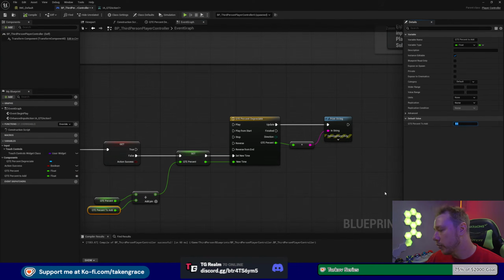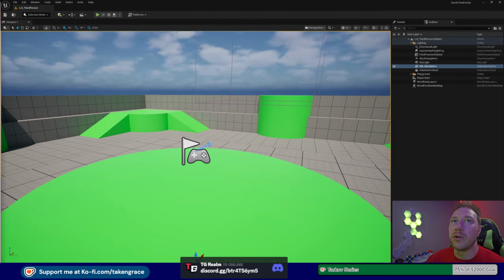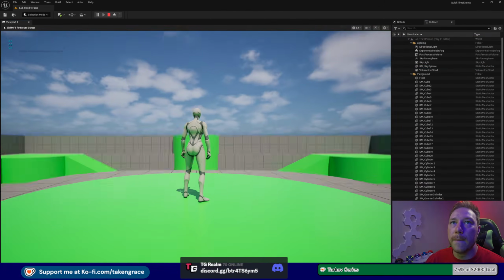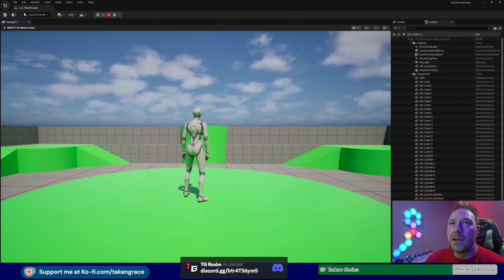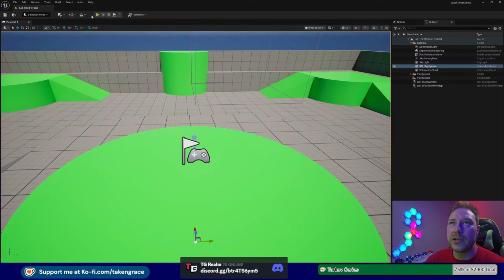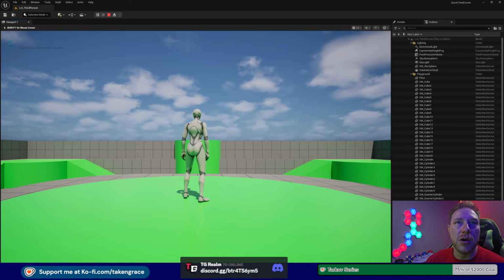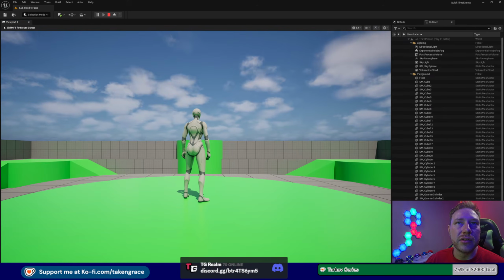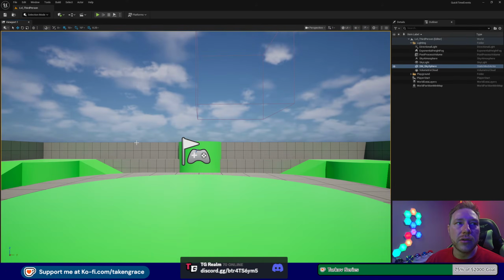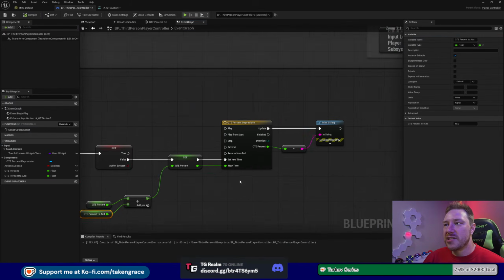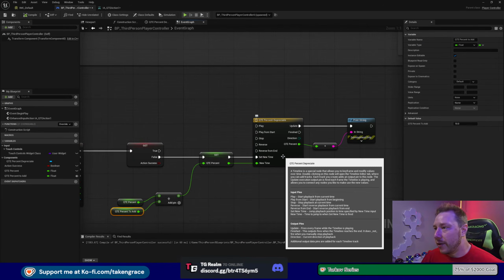So let's do 10 just to see how it goes. Interesting. So it works but doesn't work? I'm so confused. Oh, I see. It just sets the new time, it doesn't start playing.